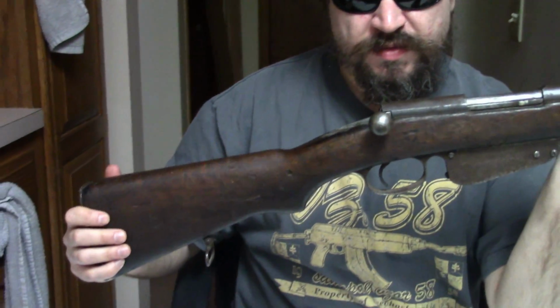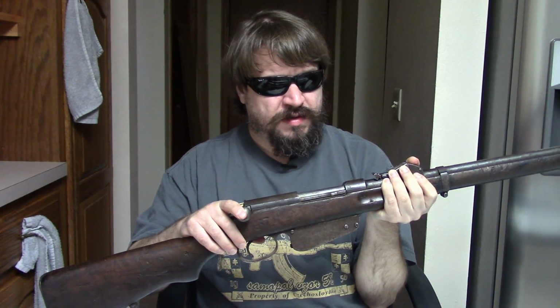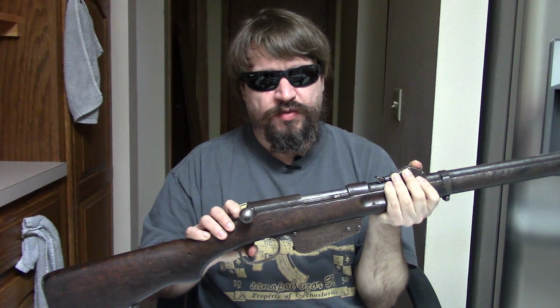Bottom mounted sling swivels. Now they did try to make a carbine version. It didn't go well. It ended up turning into the Model 1890 carbine, which was a different system than this, although it was still a Mannlicher. This gun was already on the way out even when they updated it for the newer cartridge. They would produce just under 1.1 million though. So they would use them. They had them, they used them, they would see service all the way through World War I, even in second line service in World War II. And a few would even be used by Israel, who would use any gun they could get.